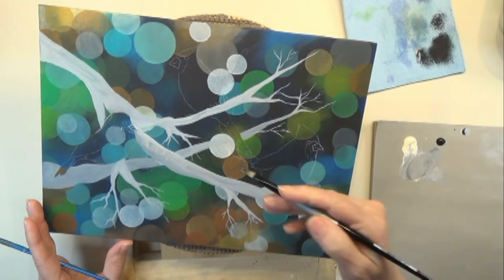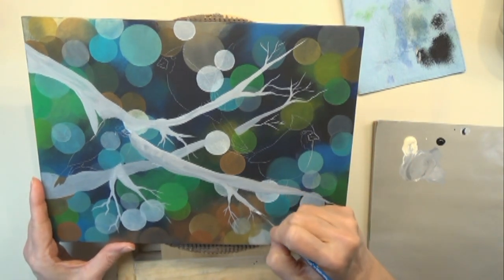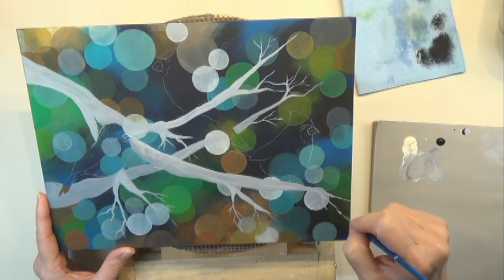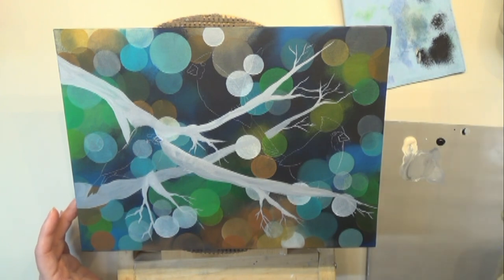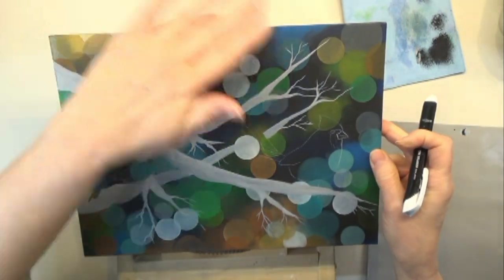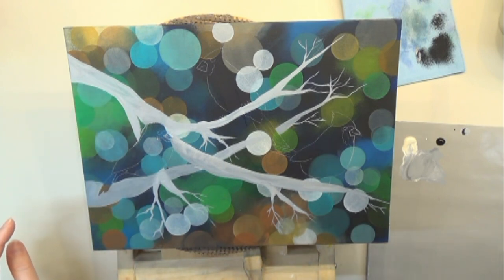My painting underneath is very dry, so I don't have to worry about lifting anything. And then maybe just a couple down here. Okay, and again, you can keep going, adding more, like one coming off back here might be kind of cool. I am going to erase this one that I put on here. I'm not going to use that one now. But I might put a few coming off of the canvas over here.